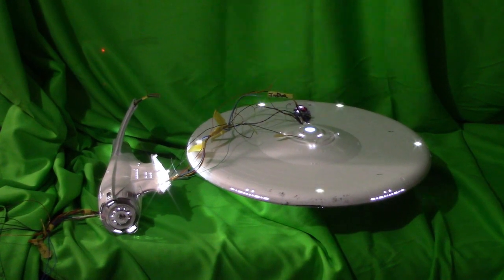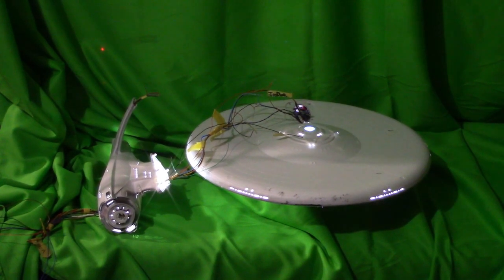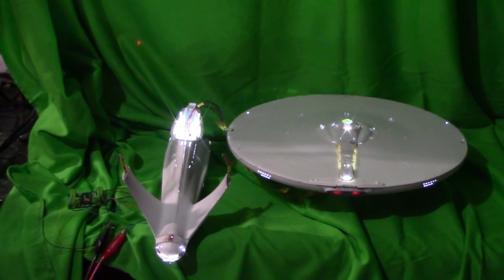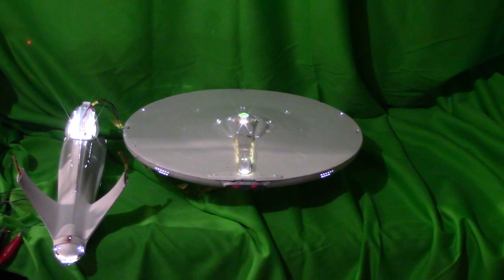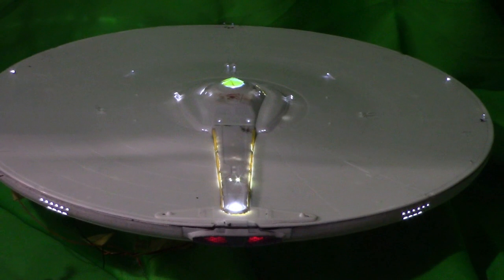I got a lot of wires out because I'm still at that point. I've gotten them put pretty well where I want, but it's going to get there. So hold on a second. All right, got it turned over, and there is the back of the secondary hull, and there's the top of the saucer. And there's the impulse. Let me zoom in a little bit, and you can see how they pulse. I love that.